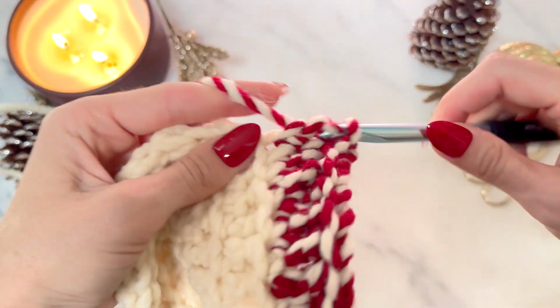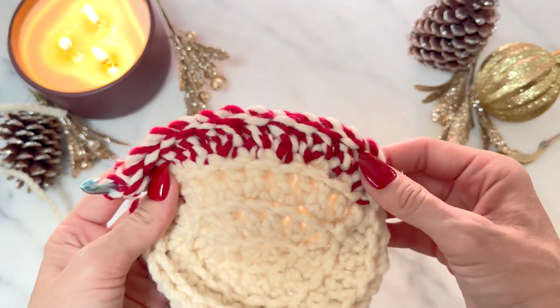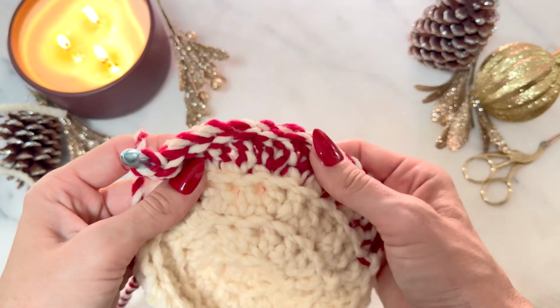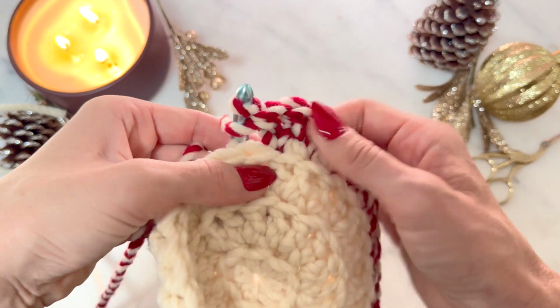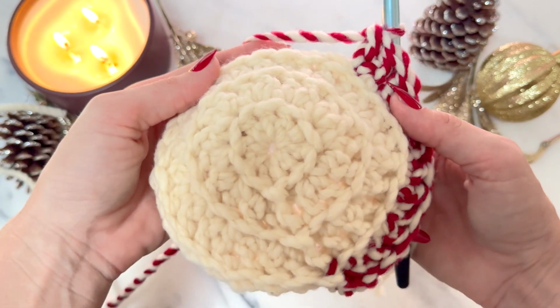Right about here, I'll go back and count and make sure I did it right so I don't have to redo it later. 1, 1, and 2. 1, 1, and 2. 1, 1, and 2. So keep going around, and I'll meet you when it's time to join.